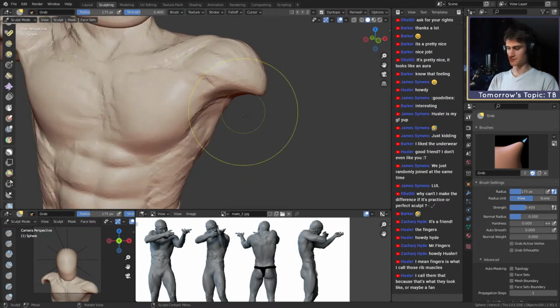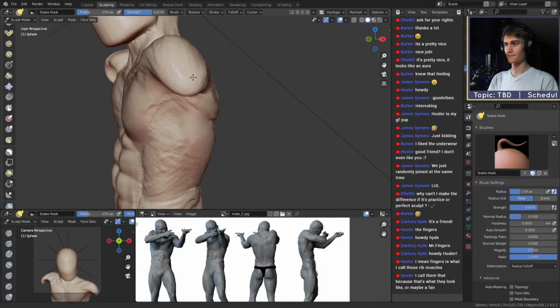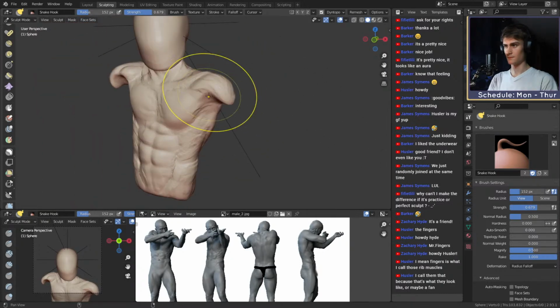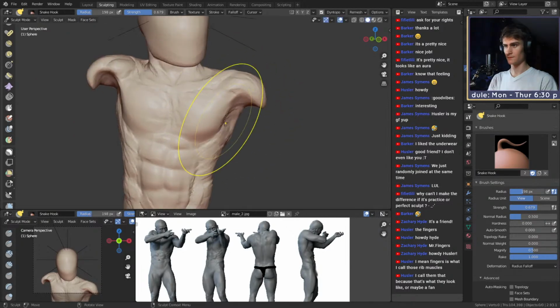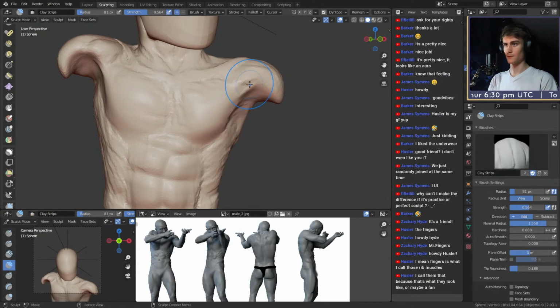This muscle looks good. Okay. Pull it down.